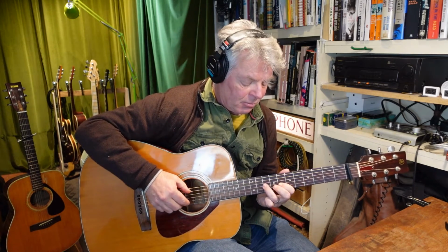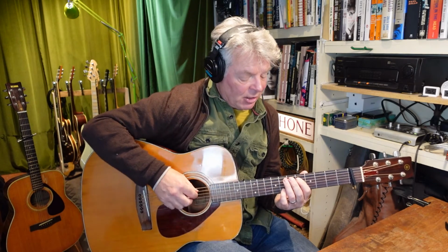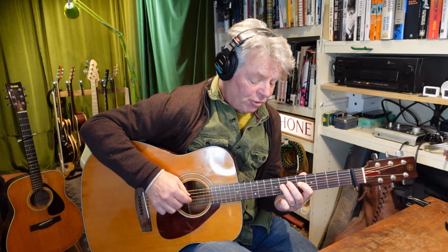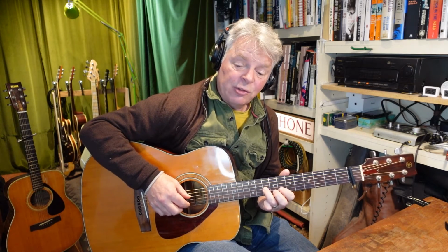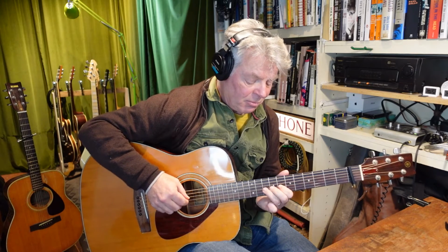And you might want to put in some little fill there. I just did a little pentatonic thing, just because it's in an ideal position to start that sort of thing off. To play G pentatonic there, maybe 5th and 7th frets on the 5th string, 5th and 7th frets on the 4th string, sliding up to the 9th fret, and then 7th and 9th on the 3rd string up to the 8th fret on the 2nd string.